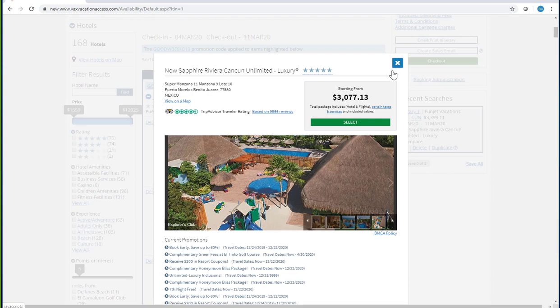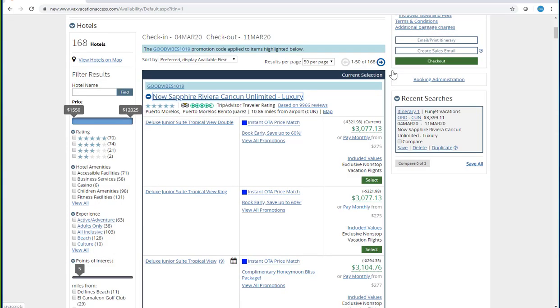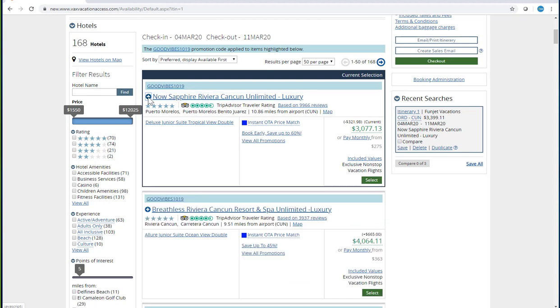So just keep that in mind. Anytime you click on the name of the hotel, it'll pull up the actual profile. So you can select your room category from here. I'm not going to do that quite yet. So if you want to collapse the hotel again so you can look at other properties possibly, just hit this minus sign right here. And it'll collapse it down so you can get everything else a little bit more condensed on the screen.